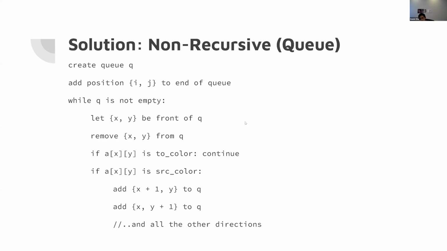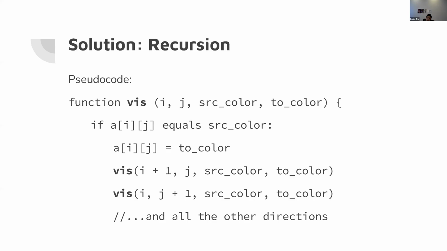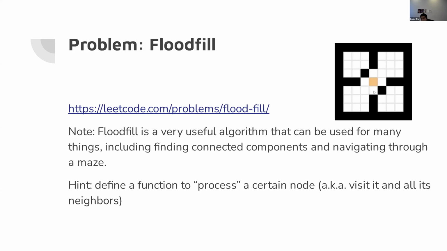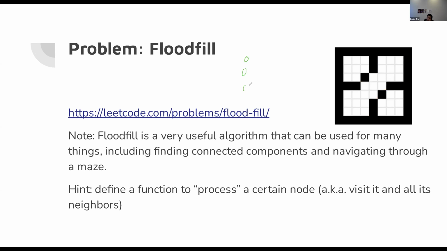So Ian also asked, if we go back to the animation from earlier, you see that this only goes one direction at first, and then it goes the next direction, and then the next direction. But why doesn't it just spread from the middle? Well, that's because we're using recursion. So let's run a really simple example where it's just all zeros, and we're trying to convert it to 1.